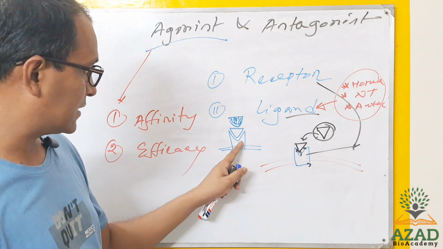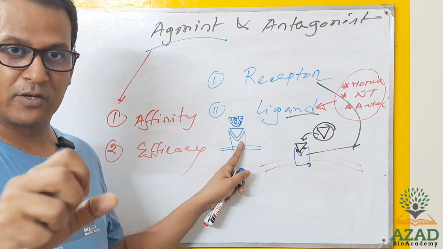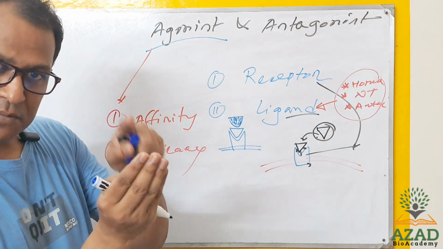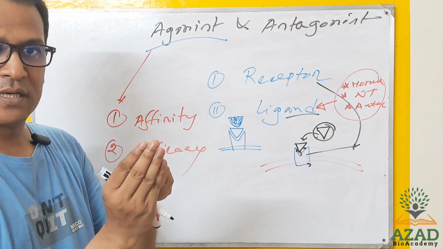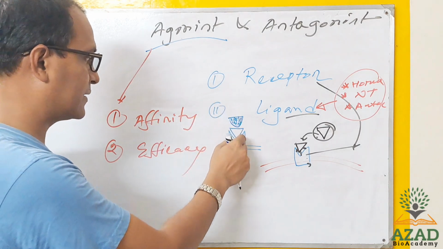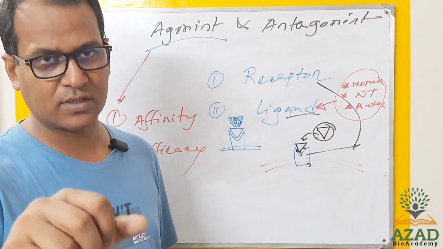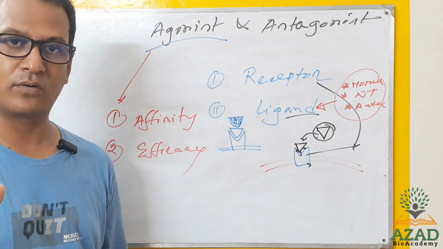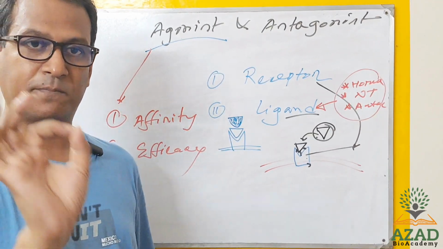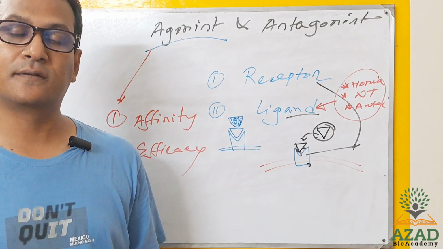And you know, the receptor is made up of protein, that is the sequence of amino acids. Some sites are there, some amino acids must meet a criteria to form a bond between the ligand and the receptor. That can be van der Waals force, a hydrogen bond, a covalent bond, or any other bond. Okay, so the bond forming ability must be present between the drug and the receptor.